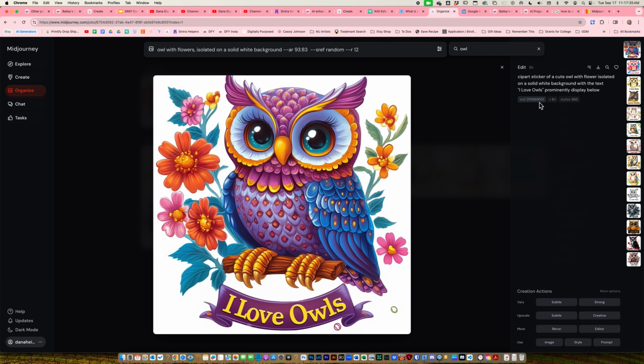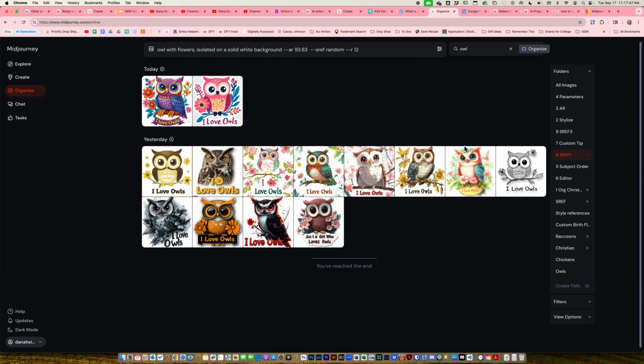And then this one here I thought was kind of fun. It has a little bit of 3D in it, but not quite. But feel free to try them out yourself and see how they work for you. So now we're going to go to my 3rd SREF folder. This one I'm not going to click on because these are my personal SREF codes that I use in my own work, but I'm just going to show you what is capable.